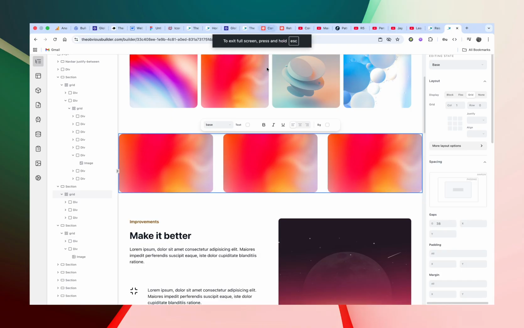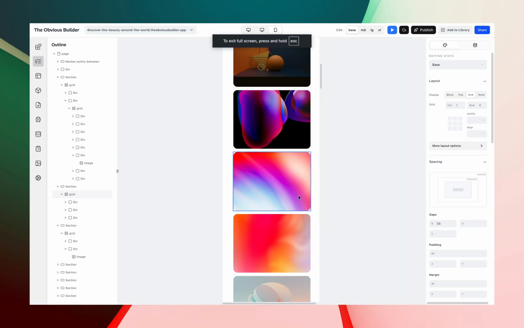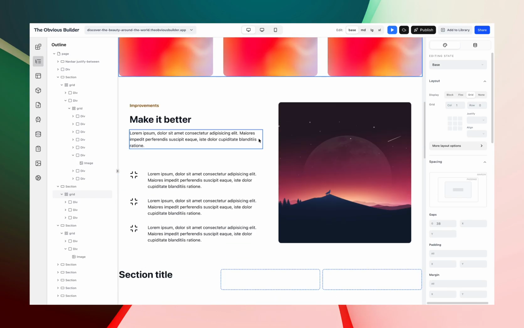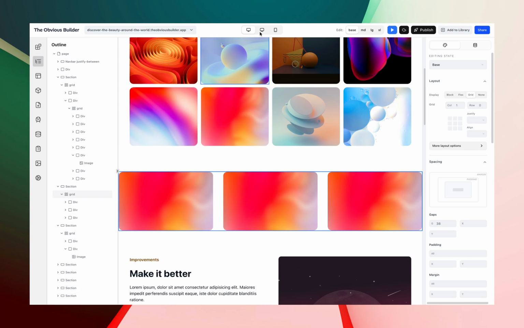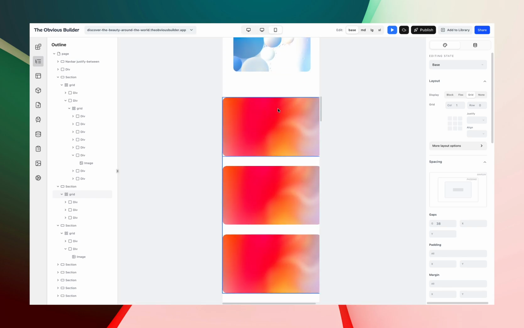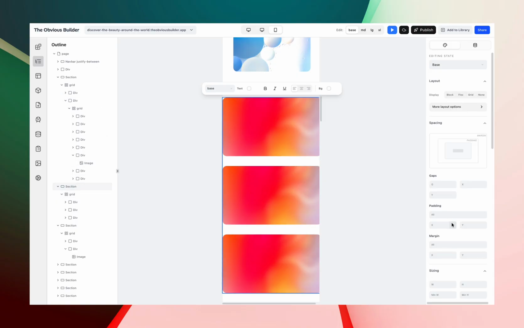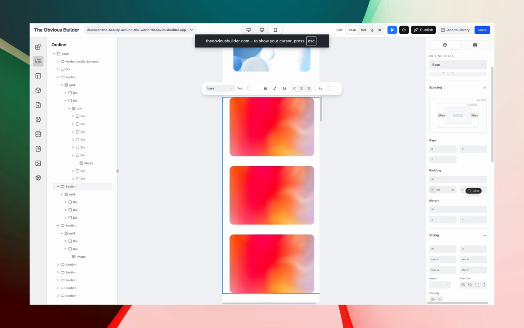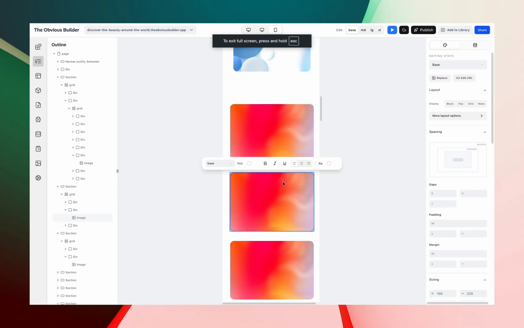So we are sure that the gap is going to be applied to all breakpoints. And we can even add, so we select the section and we add, for example, a padding on x-axis and on y-axis. Okay, great.